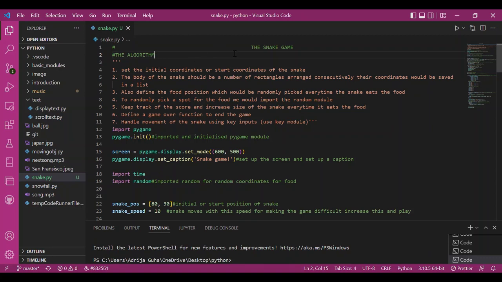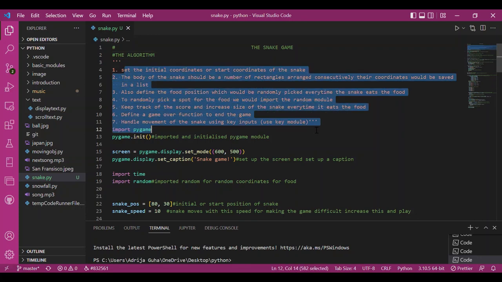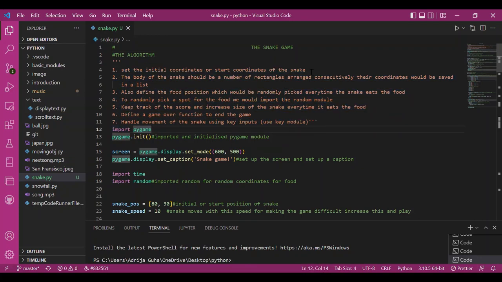So I have this list of steps that we would need to carry out to make the snake game. Okay, cool. Our snake must have an initial position. You get that, right? It should have a start position, so let's define that. It should also have a body. It can be done using a list, basically. It would be a few rectangles at consecutive coordinates. I hope you can imagine that. The body of the snake would be nothing but a few rectangles arranged in line, one after the other.